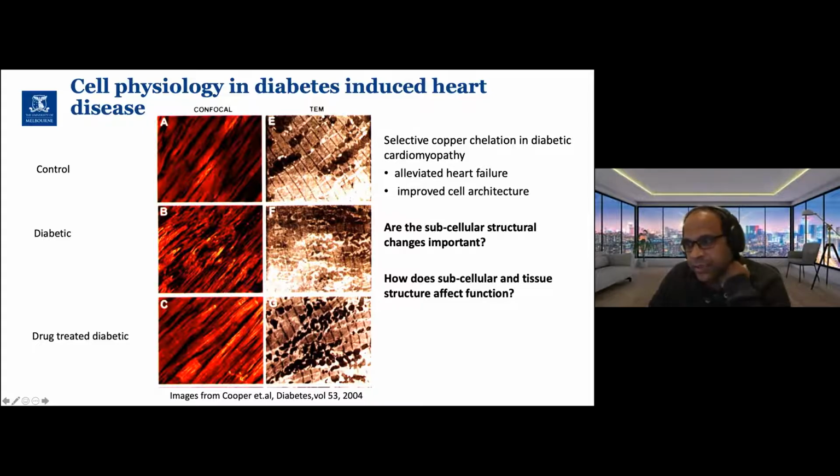What these guys did was they applied a copper chelator as a potential treatment, and they found that the architecture of the tissue changes, and so does the architecture of the cell itself. So while we talk a lot about signaling and the role of biochemical reactions in regulating cell function, structure is inherently tied to all of this. And so my lab's really interested in understanding how structural organization is also feeding into cellular physiology. Today I'm just going to show you how we use computer modeling to investigate this aspect of cellular physiology.